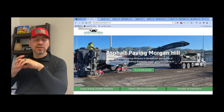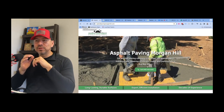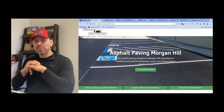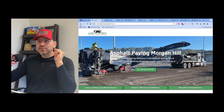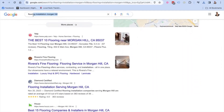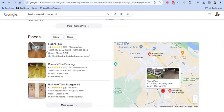Why did that work? We didn't do anything spectacular — no backlinks, nothing other than building that first page and following the rules of SEO. If you do this correctly, you can get a website ranking on the first page of Google within three, four, five, six months — or even sooner. It could even hit number one because nobody else has built a website for that specific search term. The same thing could happen for a flooring contractor in Morgan Hill — structure it correctly, build it out, and within 30 to 60 days it gets to the first page. If the business owner actually lives there, they can create a Google Business Profile to connect to the website and have an even greater chance of ranking in the map results.